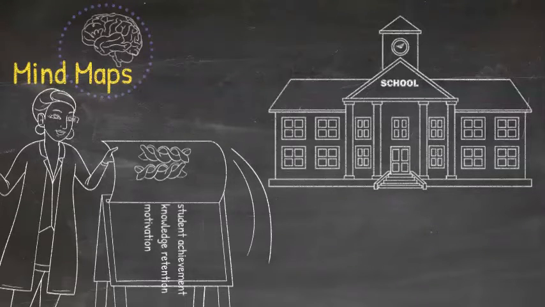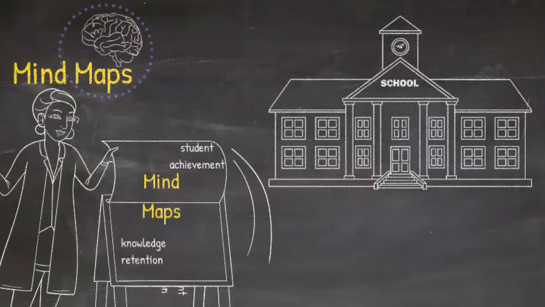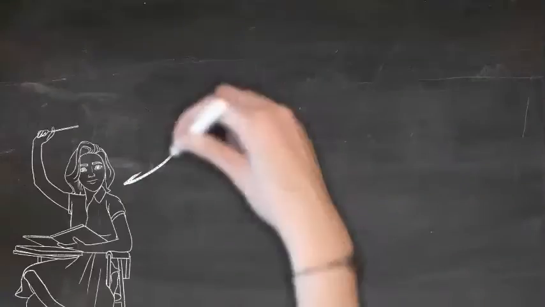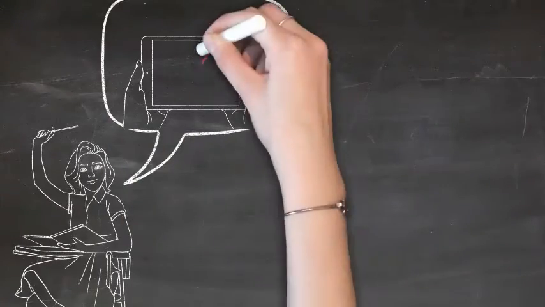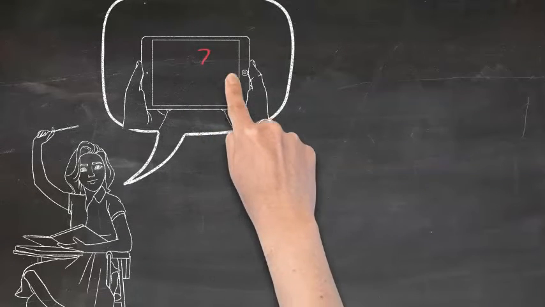The maps we build in education are called concept maps, knowledge maps, or mind maps. Concept maps place the main idea at the top and focus on hierarchy, and mind maps place the main idea in the middle. Lots of studies over the last 3 decades show that mind maps increase student achievement, knowledge retention, and motivation. We know this. We make maps, we encourage our students to make maps, and you're here to learn how to make better maps using your iPad and to use those maps within your online learning platform, right? I thought so. So let's get started.